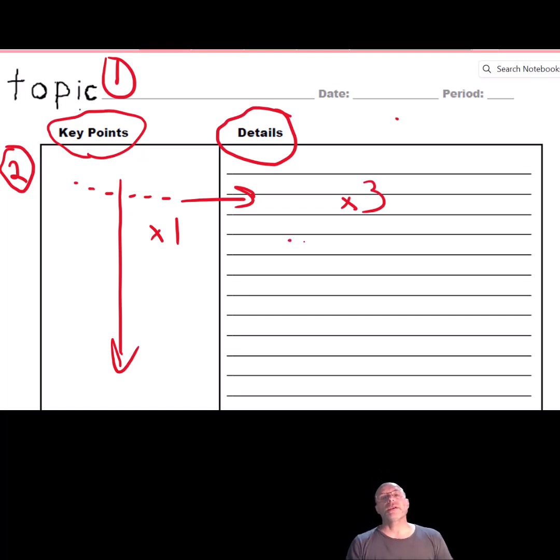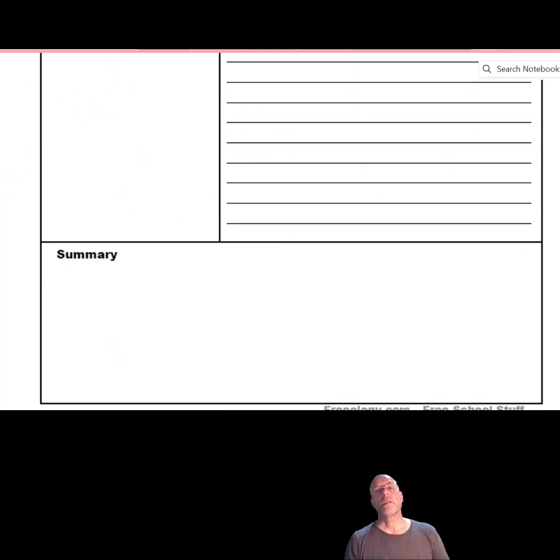So that there is the third of 4 sections, and now the last part, let's scroll down. The fourth of 4 is the summary. Okay, so you've got 1 or 2 sentences that basically paraphrase what you've just written about and what you've just become familiar with. And if you can put something in your own words, that's a good sign that you understand it to some degree. So don't forget the summary, it's really important.